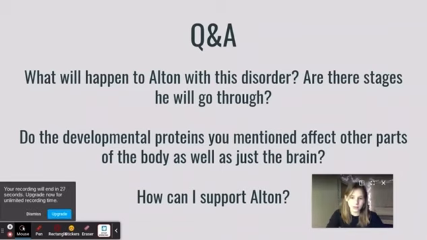And finally, in my opinion, the most important question: how can you support him? Since there's no known cure to this disorder, you need to check up on him constantly, making sure that he's not in pain, making sure that he's happy. And there's a lot of therapy, like behavioral therapy, that can really help him understand his emotions, learn how to control them, and just learn how to process things. Intellectual activities such as coloring and puzzles are also very helpful to developing his brain even further.